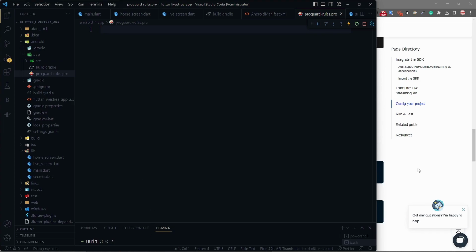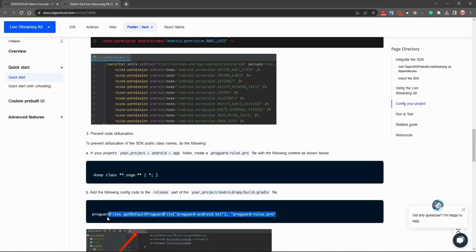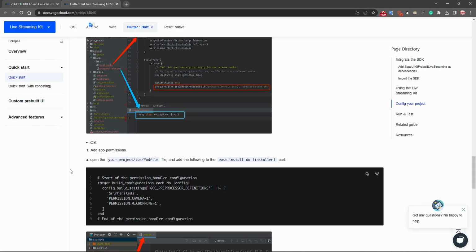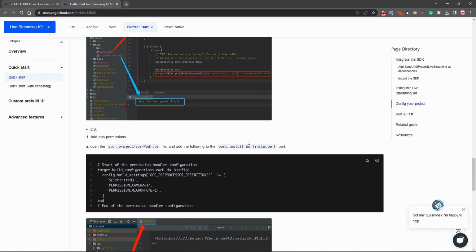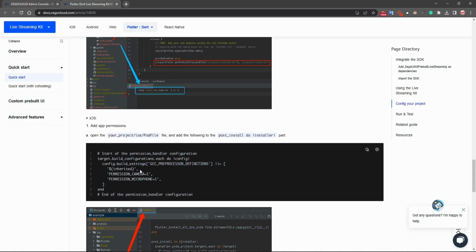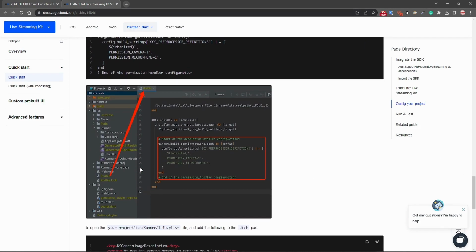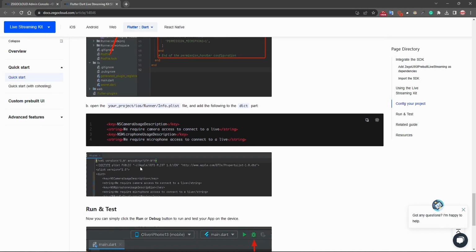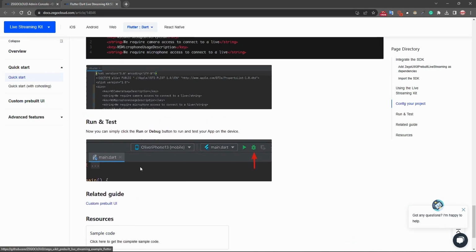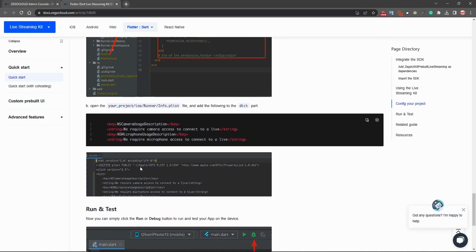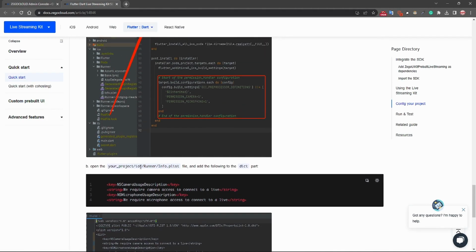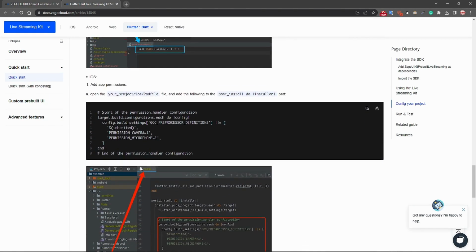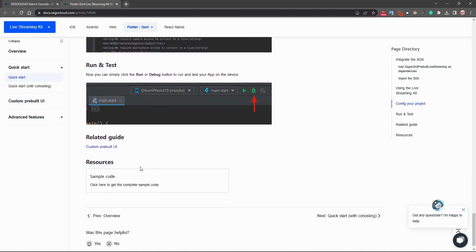Heading back to Zego, let's copy this line of code, copy that, head back to VS Code, and then paste that. Head back to Zego. And at this point, we are done with Android configuration. And I'm not going to do the iOS part, but it's just simple. Just follow the instructions like I have done. And then you can simply go ahead and set it up if you are on iOS, okay? In fact, if you are going to build this application for both Android and iOS, then you should do this, but I am just not going to do that part. Okay, it's a very simple step.